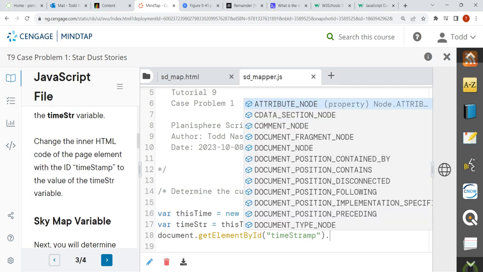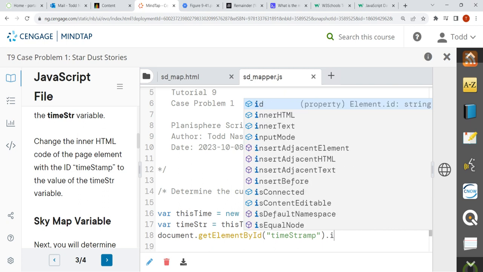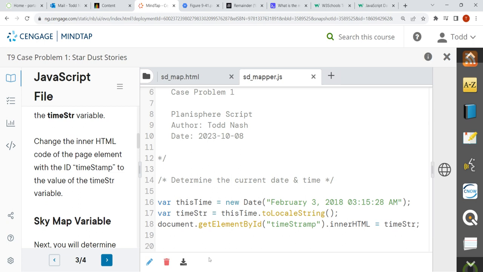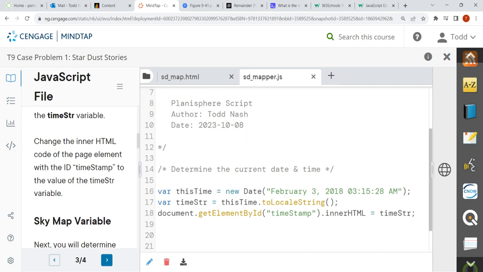But we're not done because it says change the inner HTML. So this is another method that we can use. And we are actually dynamically setting the contents of the timestamp element with an ID of timestamp to this time string. So somewhere on the page, it's going to have this timestamp that we've converted to a string, and we've placed inside this time string. Excuse me. Let me change the wording. There we go. Just double check your spelling to this timestamp element. Okay, nice and easy.